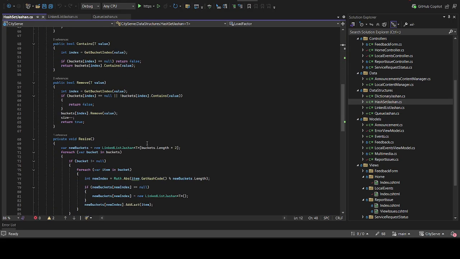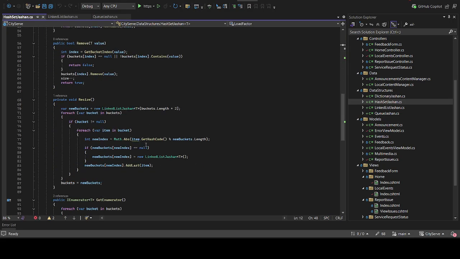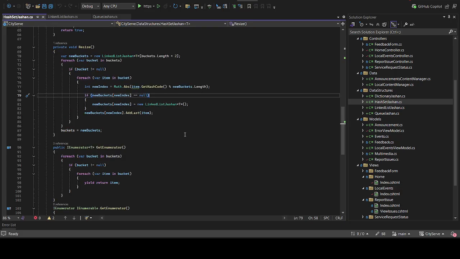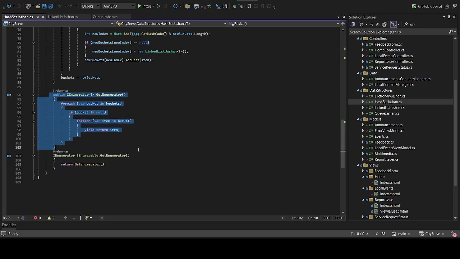It recalculates the bucket index for each existing item and ensures all the items are transferred to new buckets. I use enumerators as well, to allow me to loop through items.